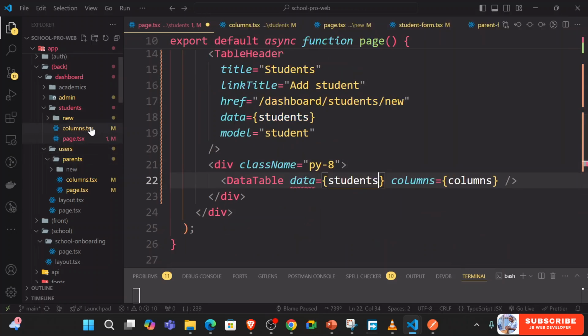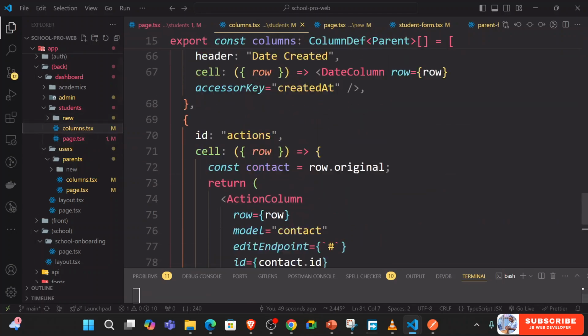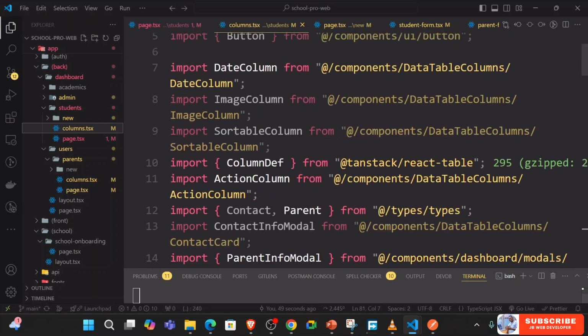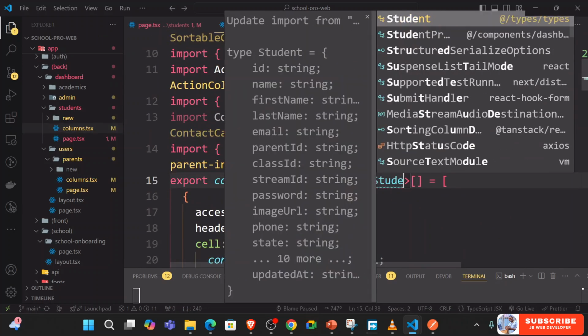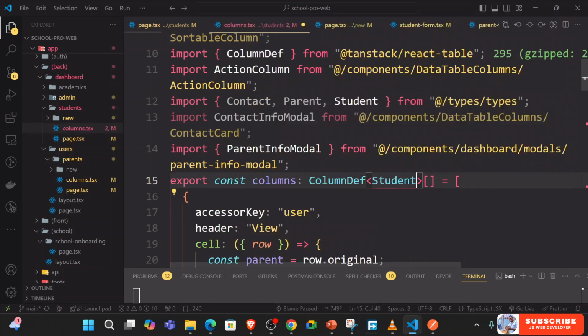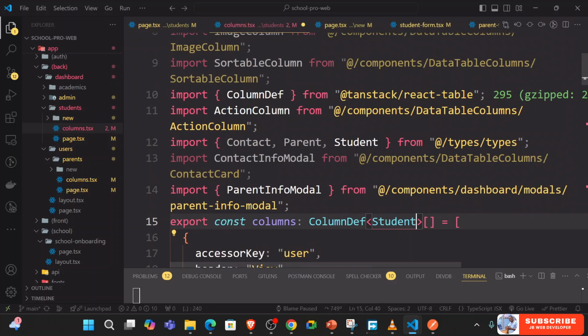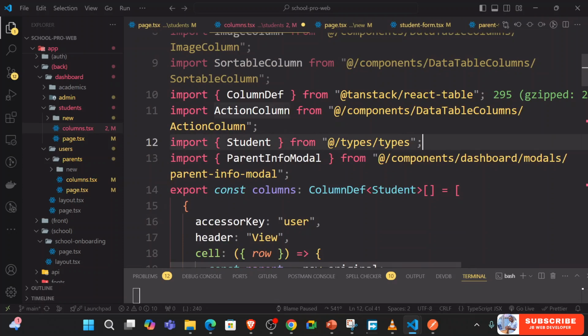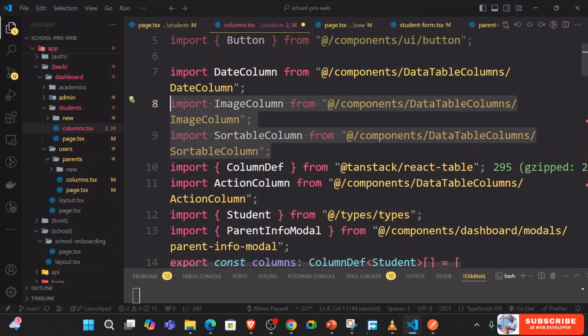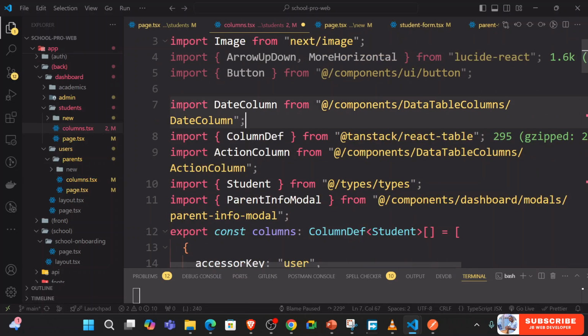And let's go to the columns. First of all, the most important thing is to bring here this student, and it's good that you remove all these unnecessary user info, to increase the speed of your application.